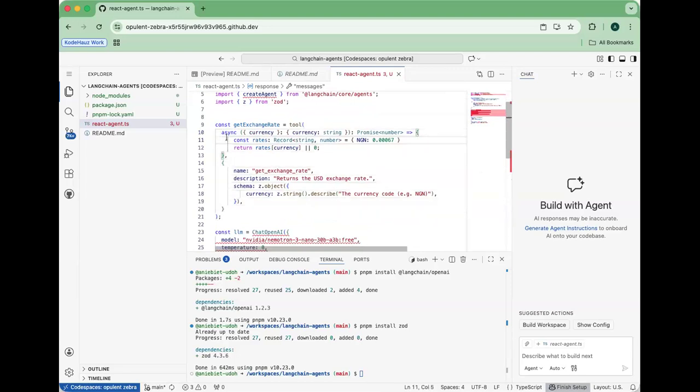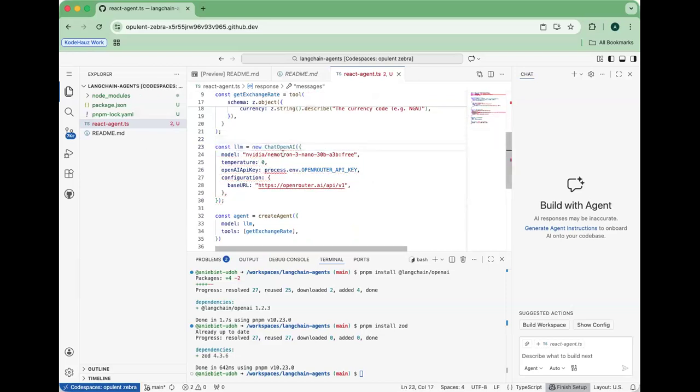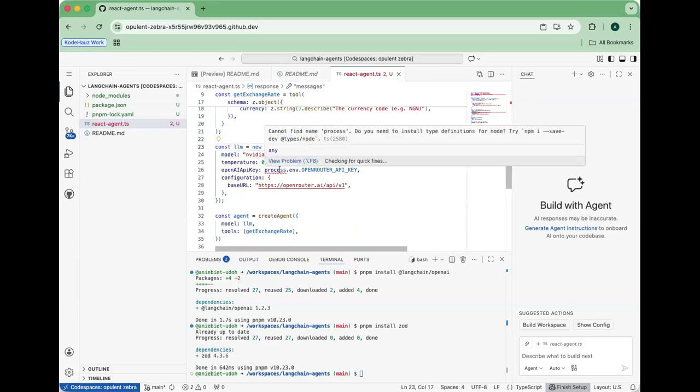So it's telling me that createAgent does not exist. Yeah, so this is a new object, process.